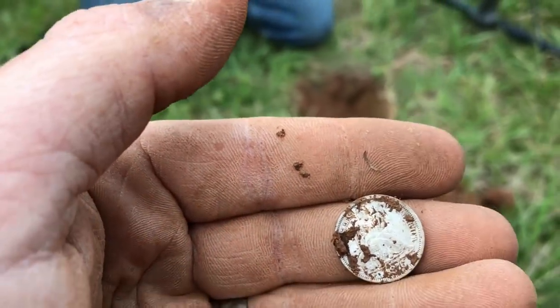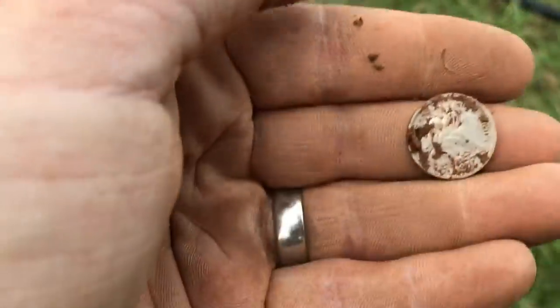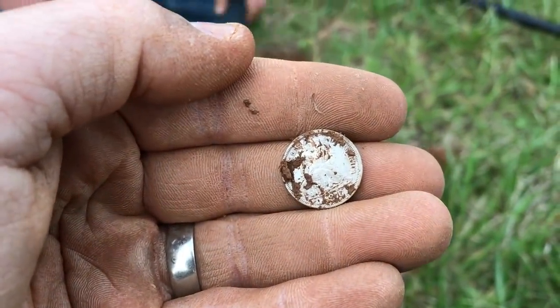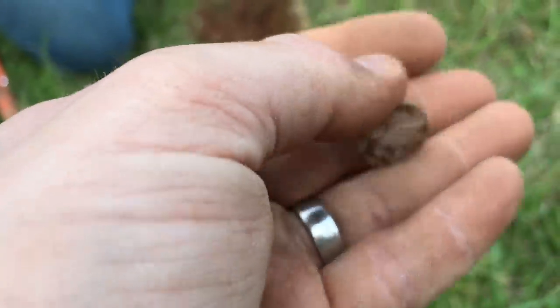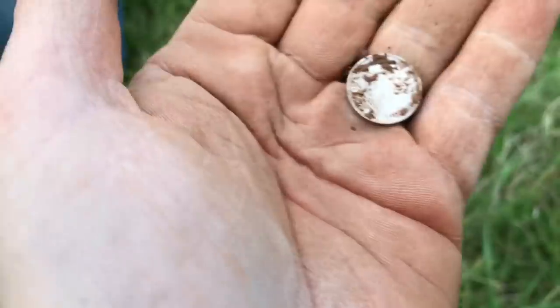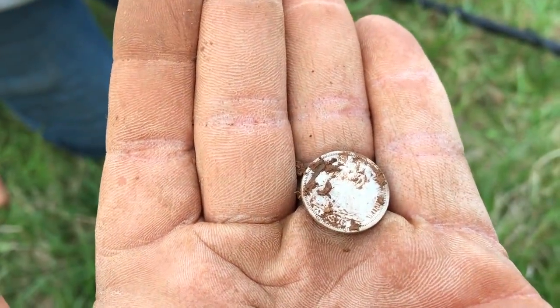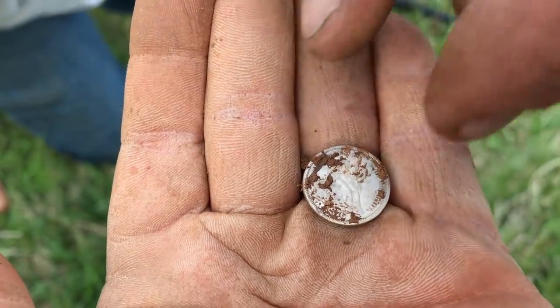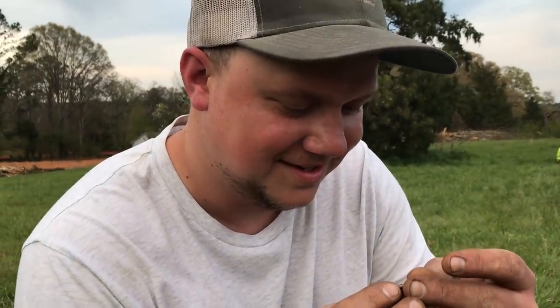But, dude, it's your first seated dime. You didn't nick it. I'm just kidding. There's no way I nicked it because it's in the plug. I know. That's 1876, right? Man, I guessed 89. Dude, that thing's got some meat on it. Is it 1876? No, that's seated. It is 76, right? 76 quarter over there. Yeah, 76. Who cares though? Dude, it's seated. That's the Centennial. That thing's gonna be in good shape.